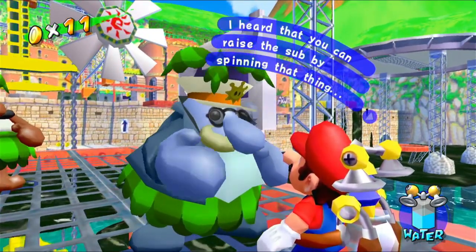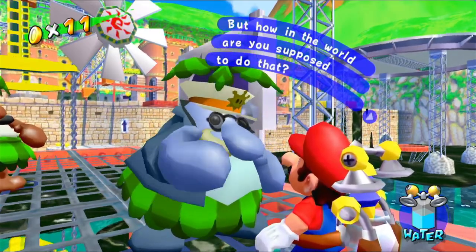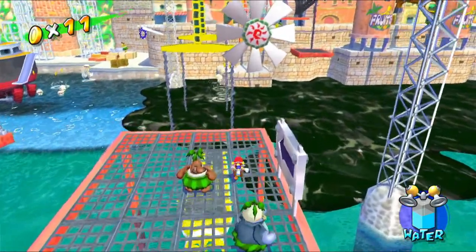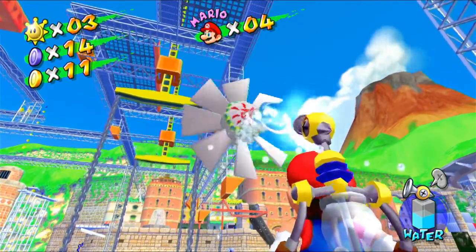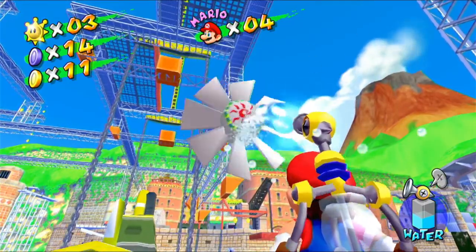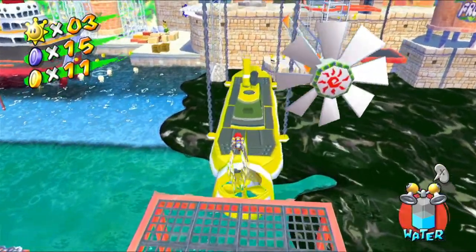I heard that you can raise the sub by spinning that thing. But how in the world are you supposed to do that? You don't happen to know, do you? Well, I do actually happen to know, because if we spray this little spinny thing with water, it will keep spinning, which raises up the submarine. And if we raise it all the way, a blue coin pops out, which is very nice with the game.